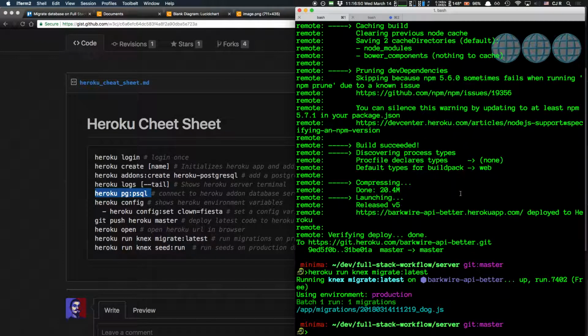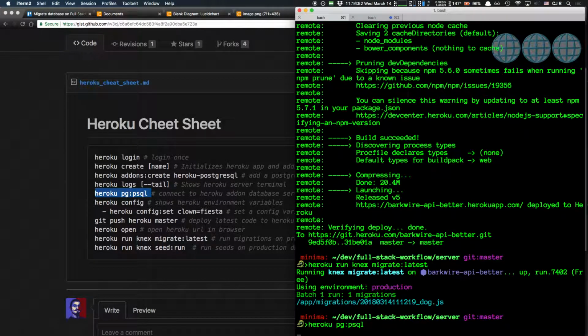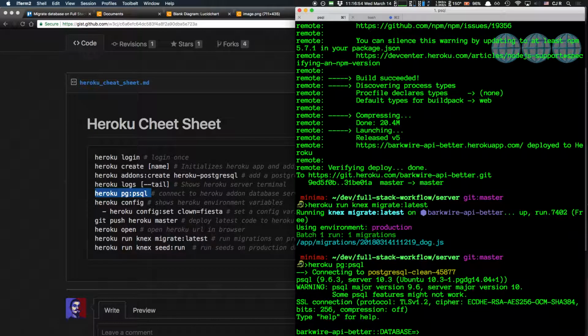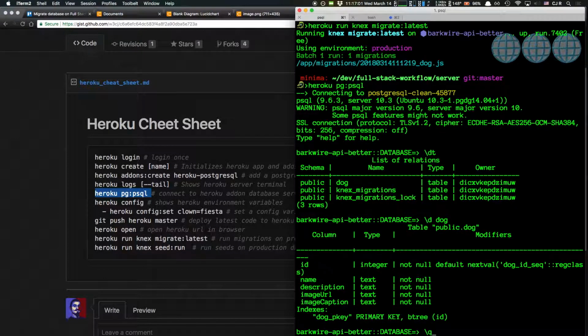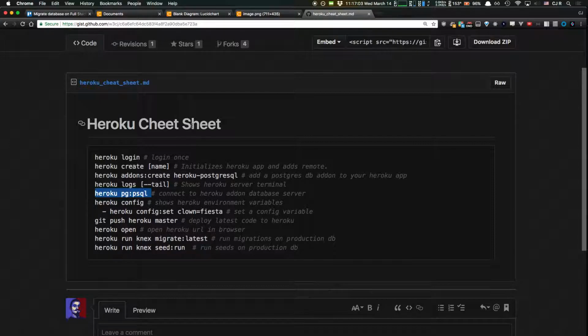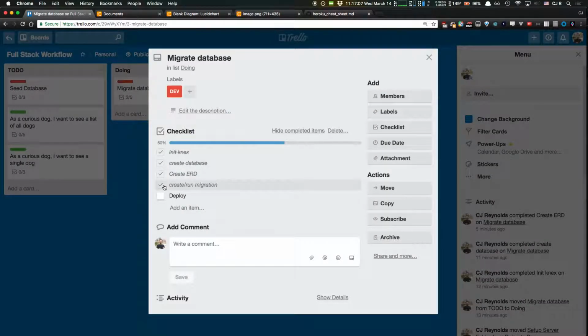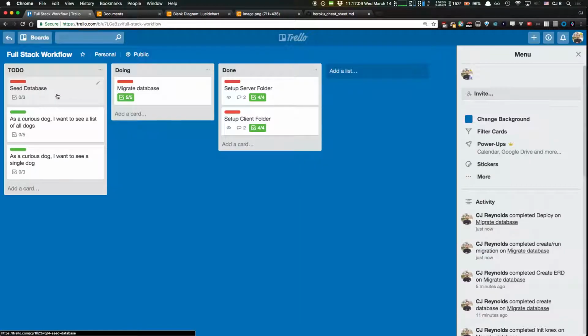15. Cool. So that says it worked, but if we run this command, that will drop me into a psql prompt on Heroku, and I can actually make sure that the tables exist. They do. And now I describe dog. It is there. Very cool. We already committed. We already pushed up. We're done. We deployed the database, basically.